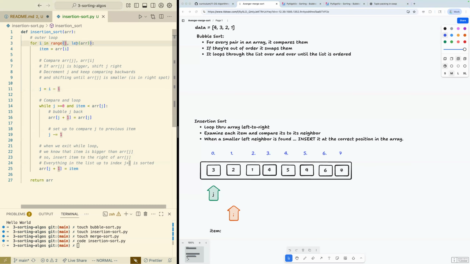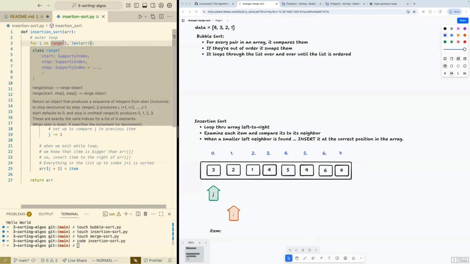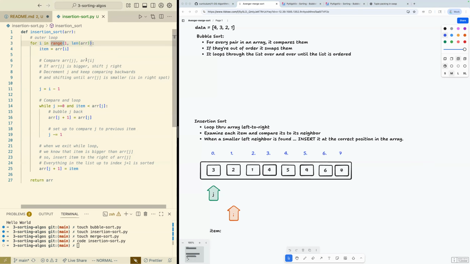So now I think I have this correct where I is at index 1. And J is at index 0.